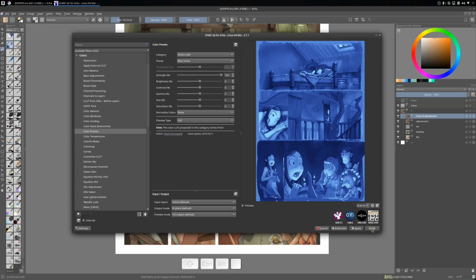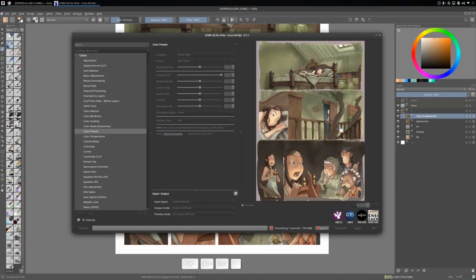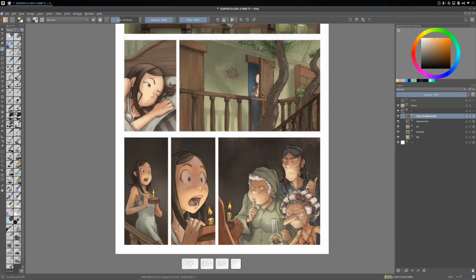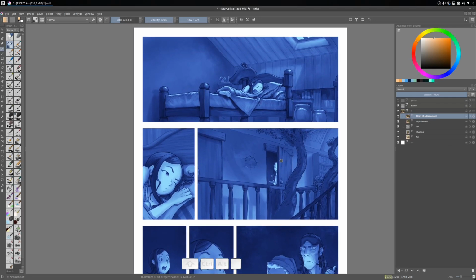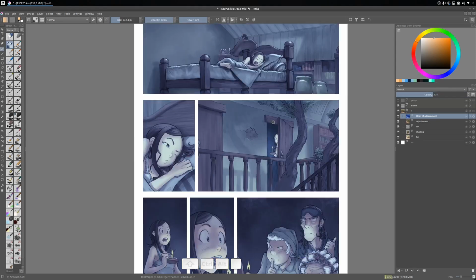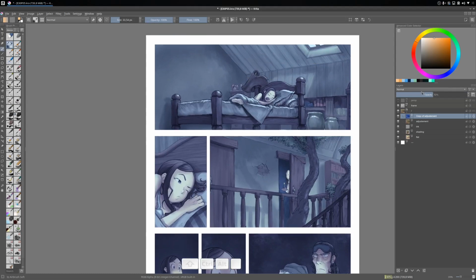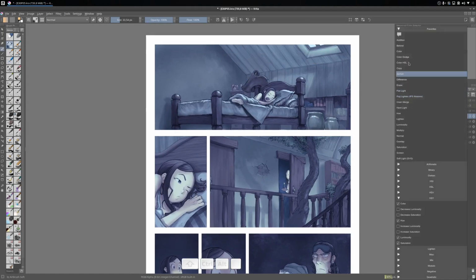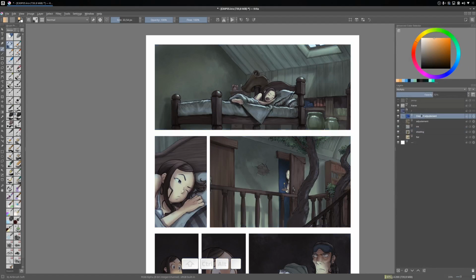So all you have to do is use this type of color preset as they are, and you get a good base for your night scene. You just have to lower the opacity a bit, and if you want to make it darker, just turn this layer to Multiply.